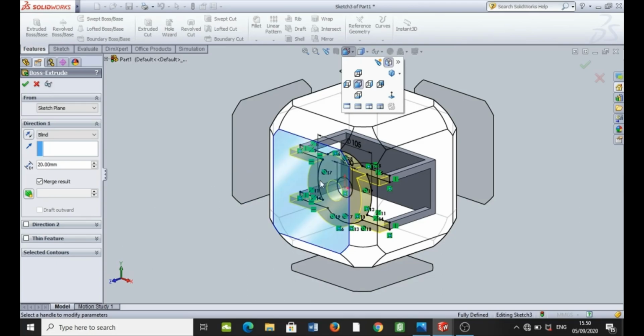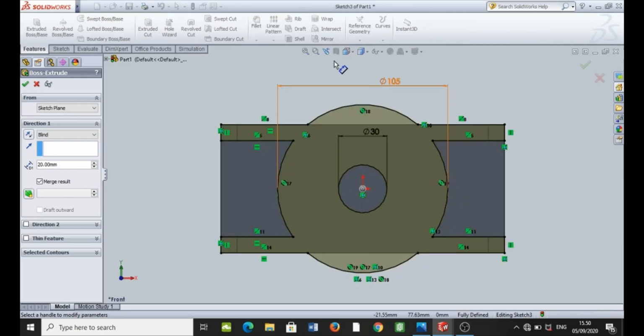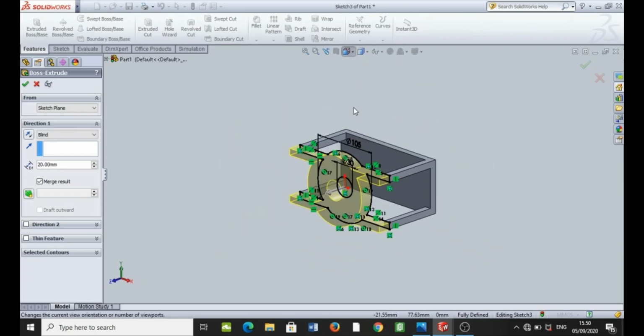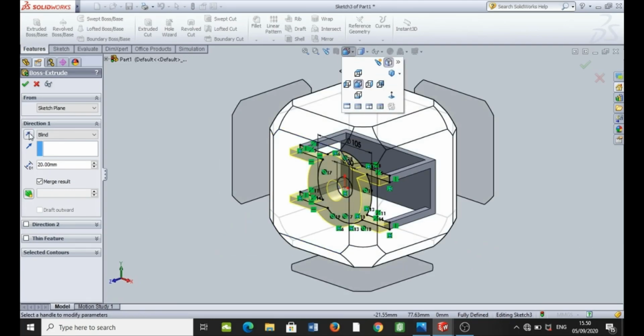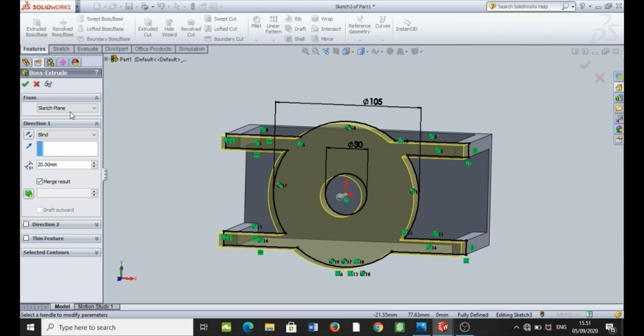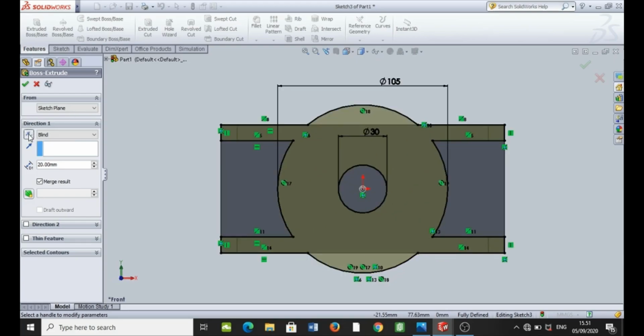Now, to fix the direction of the arrow that will be extruded, click the reverse direction icon beside the blind. The purpose of that is to gain width for our figure up front without affecting or extending the limbs.